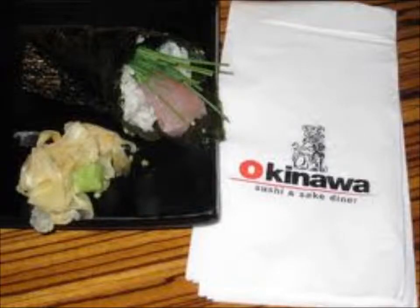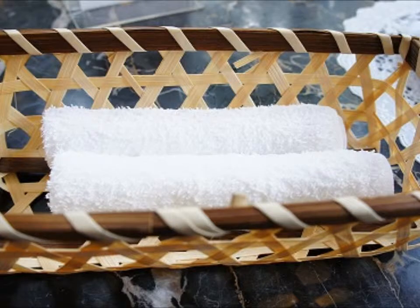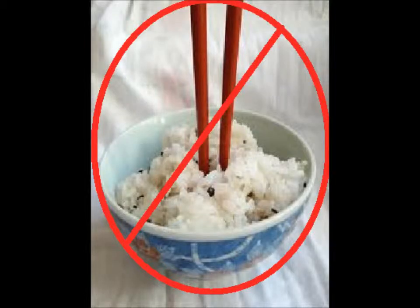Service in Japan is so much better — Americans need to take note. They have a service button so that if you need something at your table, you just push the button and the waitress comes to you. They bring out hot towels before the meal for you to clean your hands, but it's rude to wipe your face or neck with it. You're also not supposed to stick your chopsticks upright in your rice or noodles.